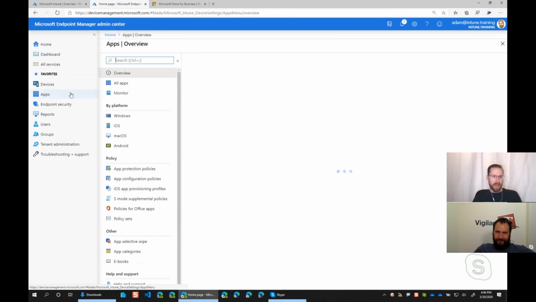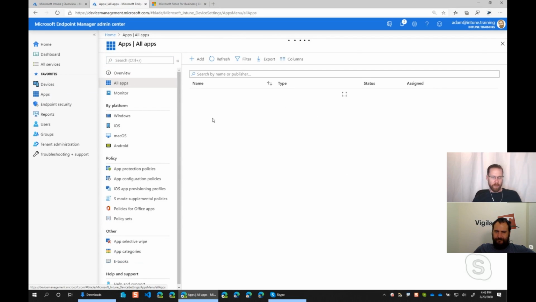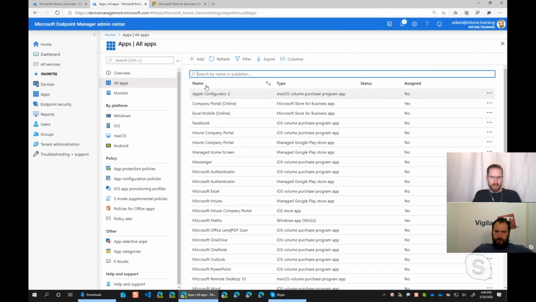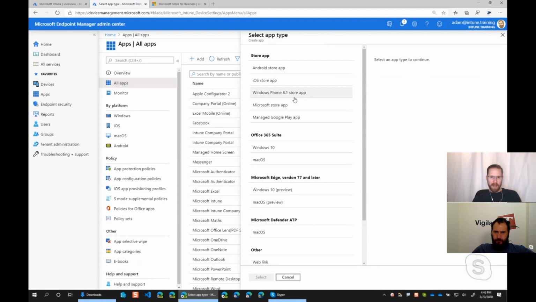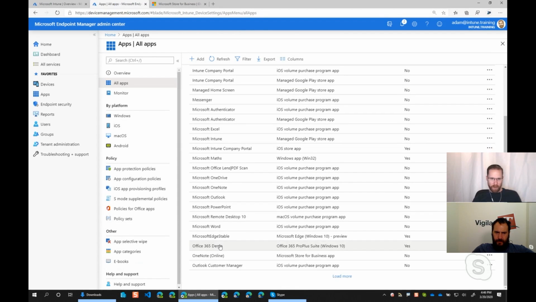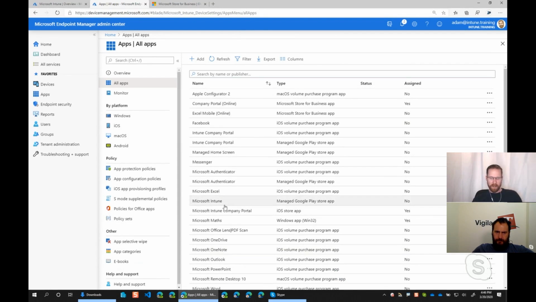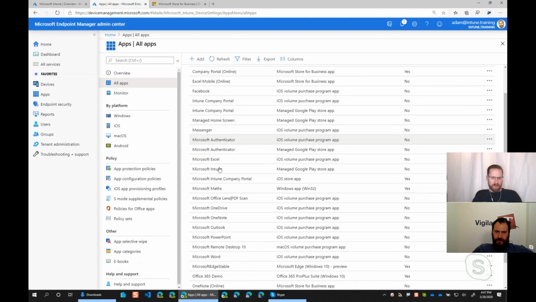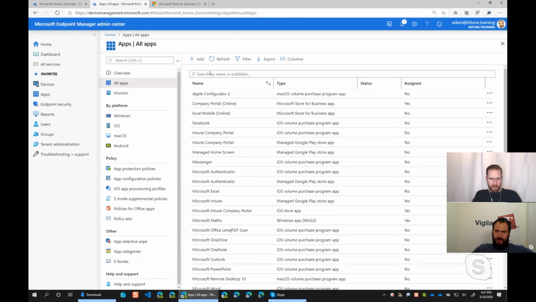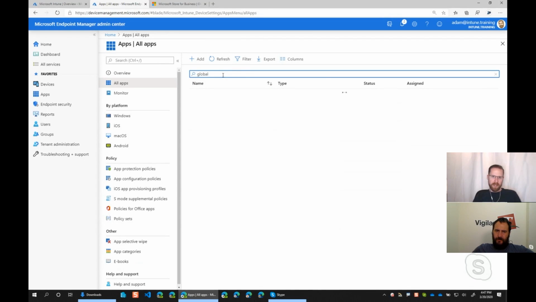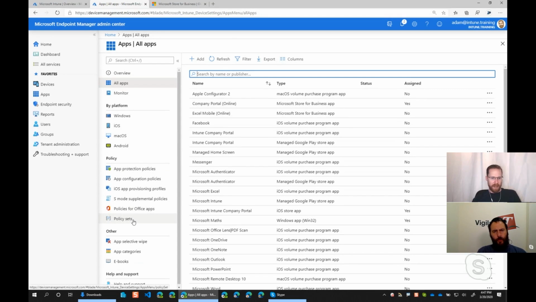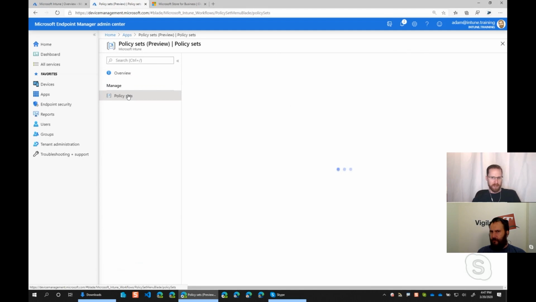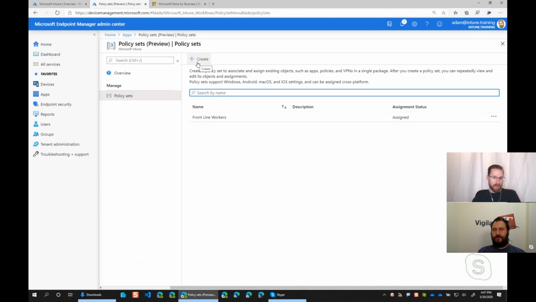Okay, so if we go into the apps, we would be able to go and get our Global Protect app, if that's the one that we wanted to use, and pull that in, which actually should already come in because we're synced. If we synced, it should show up here automatically. It should be there, so see if you can search for it. We haven't synced the store for it a bit. Ultimately, we should be able to then take the app and the policy and put it together as a policy set. Yes. And deploy it together, right?